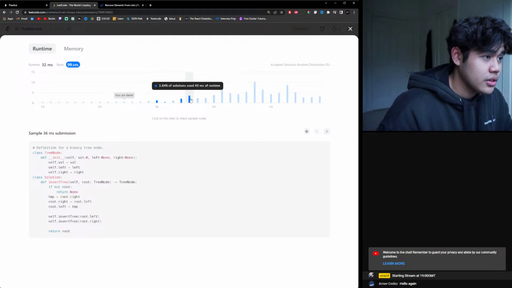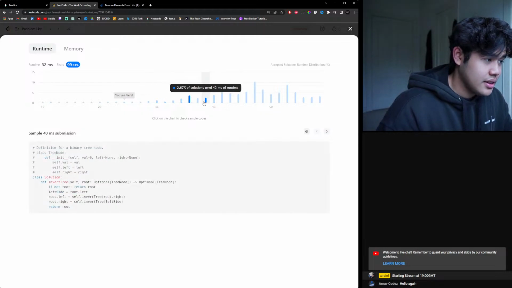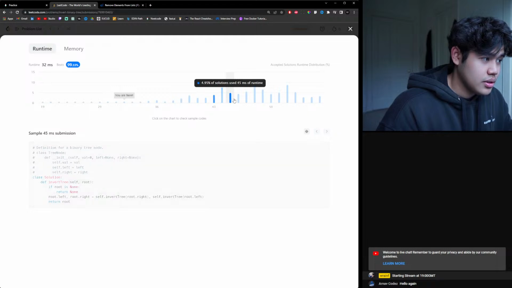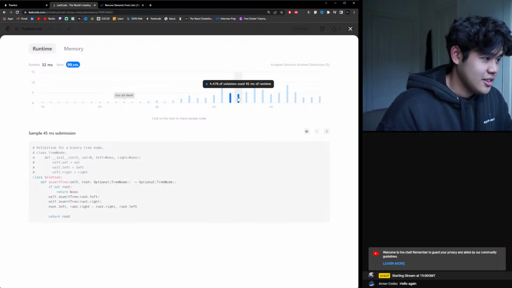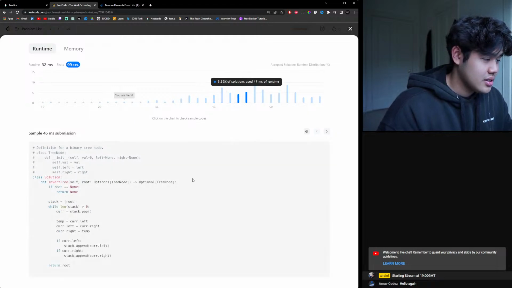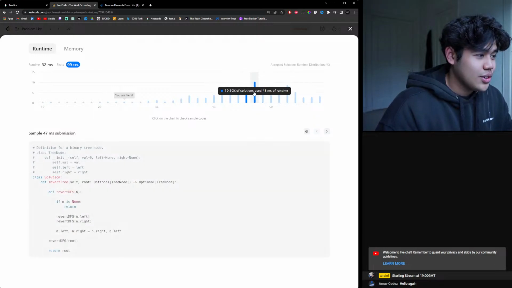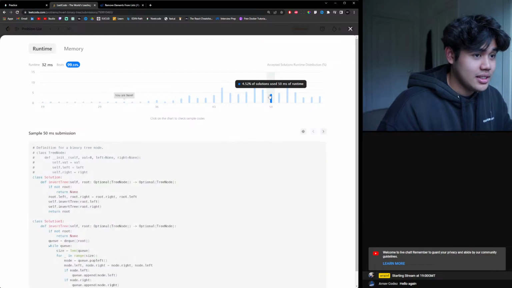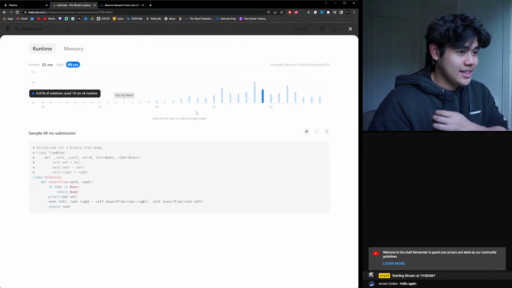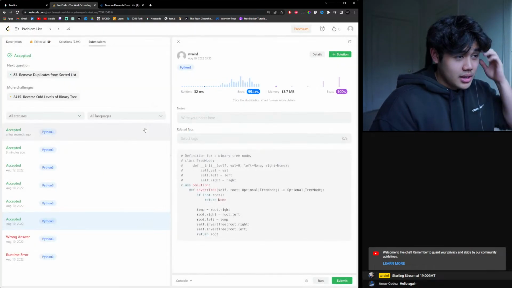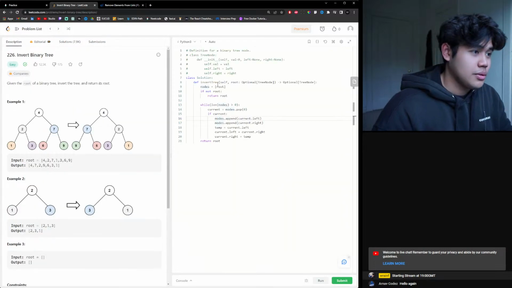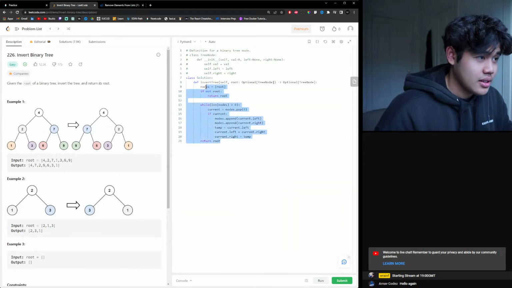I think most solutions in this category did normal loops. Actually, no, most of them did recursion. This one didn't, so that's good. Is recursion generally faster? I don't know, but judging by this, probably. Yeah, I'll just write a recursive solution for now.